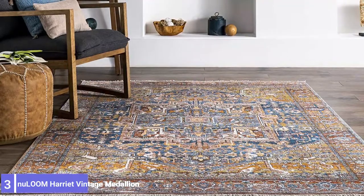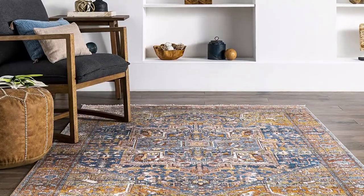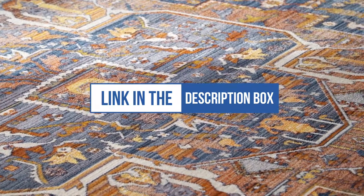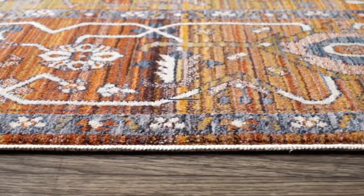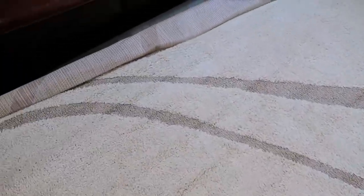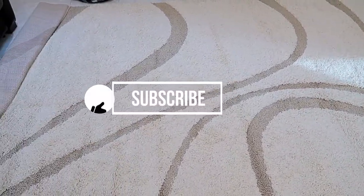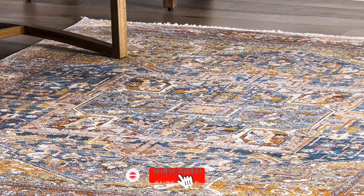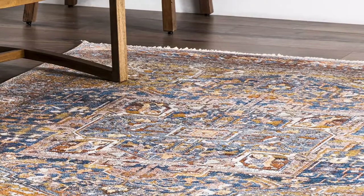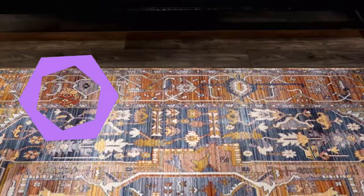Number 3: Nulung Harry Vintage Medallion French Area Rug. A patterned area rug can elevate a dining space, and this rug from Nulung is an eye-catching pick. Two edges are lined by a fringe detail that adds a pretty accent to this rug. It is available in various shapes and sizes to suit a range of dining room and table configurations, ranging from 2 by 3 feet up to 10 by 13 feet, and comes in rectangular, runner, oval, round, or square designs. Made of 100% polypropylene with a 0.24-inch pile, it's a resilient and easy-to-clean choice for the dining room.